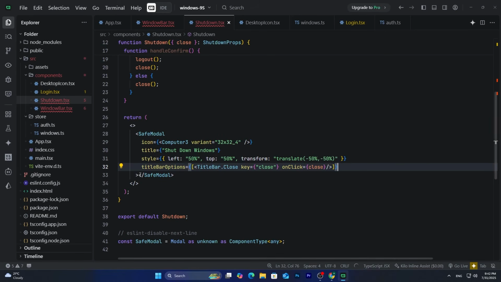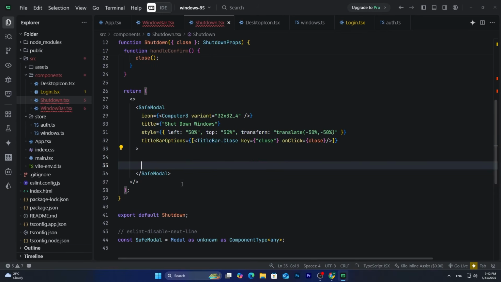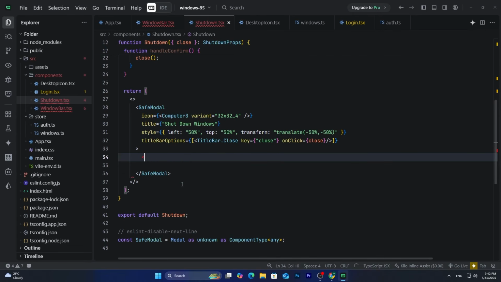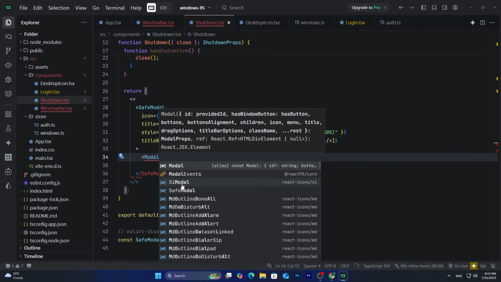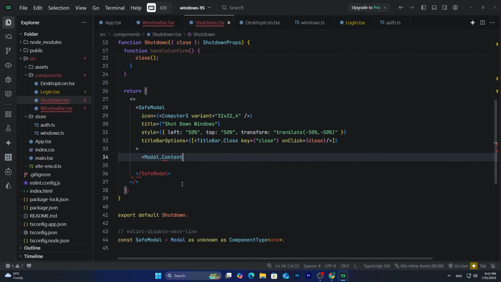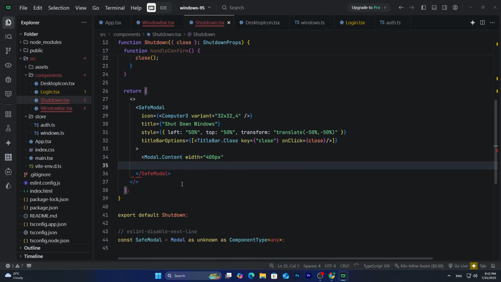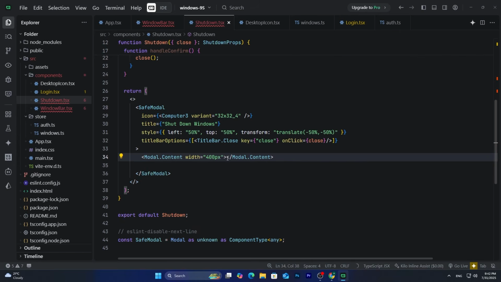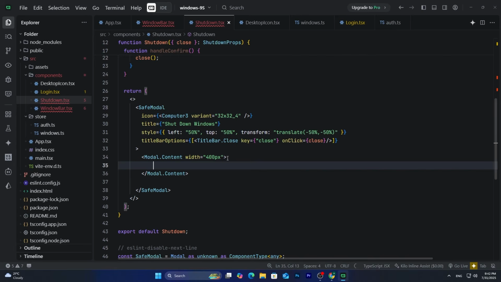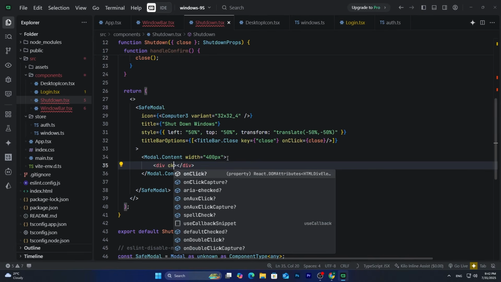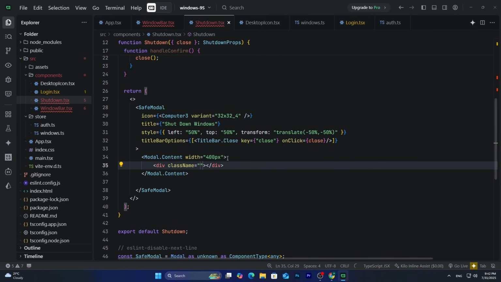So inside the safe modal, we are going to have our modal content. So write Modal.Content, and width is going to be 400 pixels. Inside the modal content, we are first going to have a div tag with a className of p-4, padding of 4.